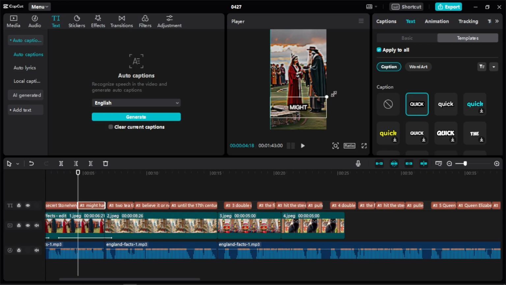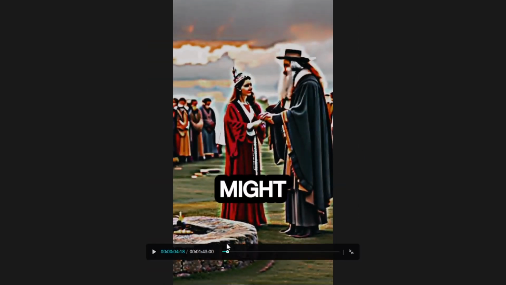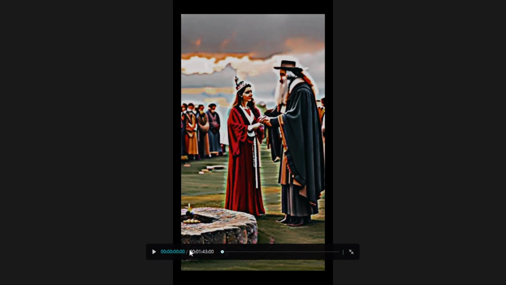After that, just adjust it a bit, make it a bit bigger to enable readers to read whatever is written on the screen. Now I'll just put it in here. After that, let me zoom this video in and then let's see how it actually looks when people are watching it. So I'm just going to take this backward and now let's play it and see.